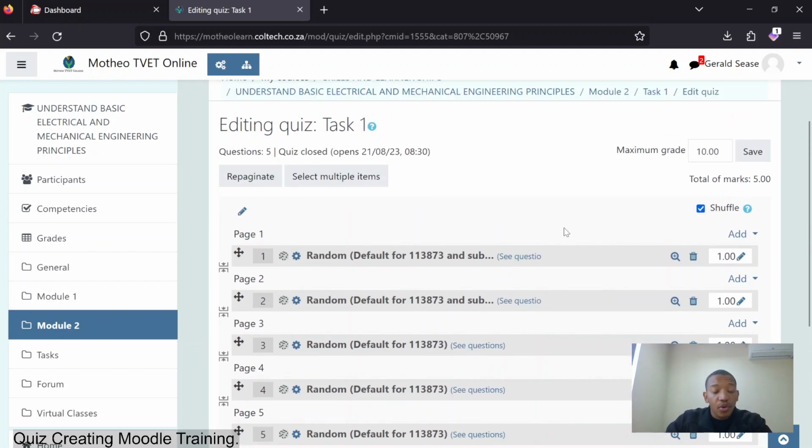Just in case, for whatever reason, Moodle selects 5 similar questions from a 100 question pool, it will still shuffle them so that two students sitting next to each other have essentially different assessments that deal with the same or similar content. All right. In the next video, we are going to take the assessment to see what we've done, if it actually is working.